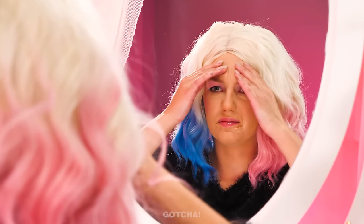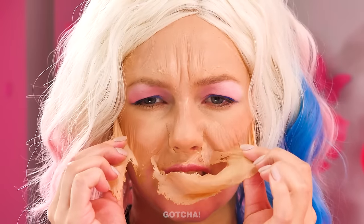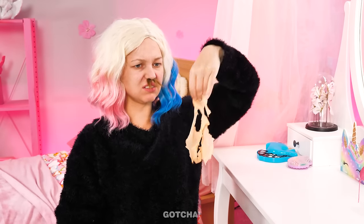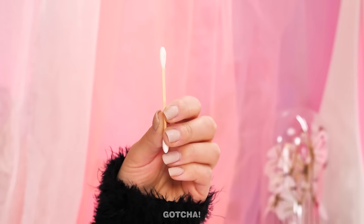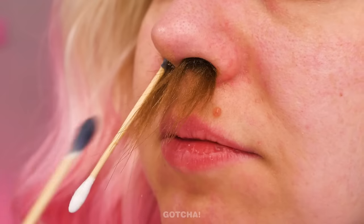Yuck! There's so much color on my face! Who knew her skin could peel off like a snake! The makeup is all gone! This should go in the trash! My nose is itchy! Nose hair? I got an idea! I'll dip a Q-tip in a melted candle and put it up my nostril! I'll need pliers to help me pull the hair out! Almost there! Got it! One nostril down, another to go! Easy peasy!